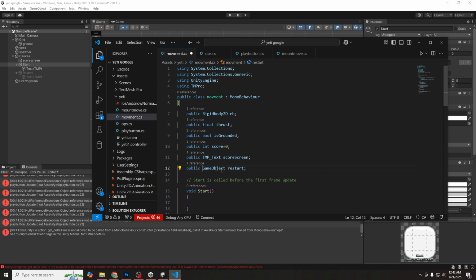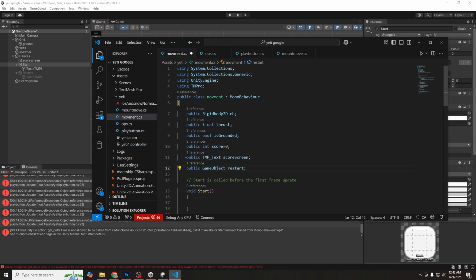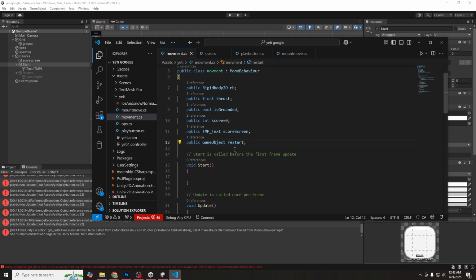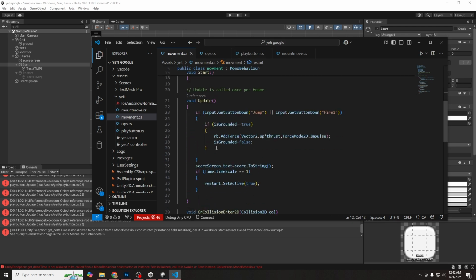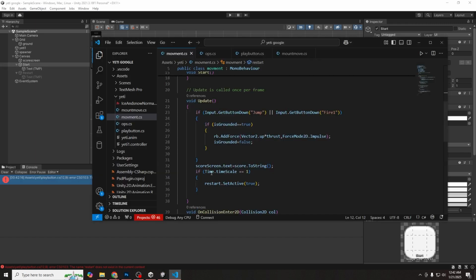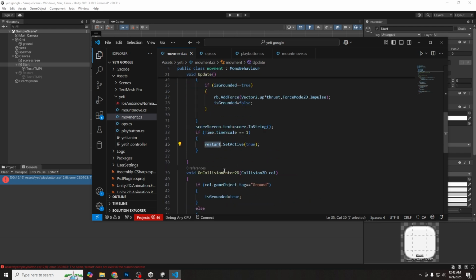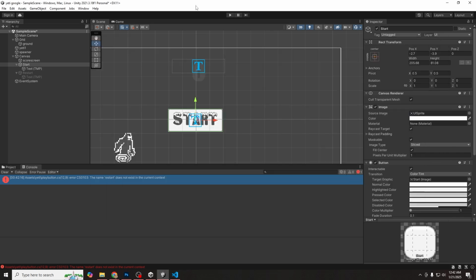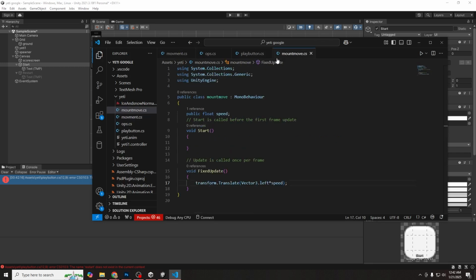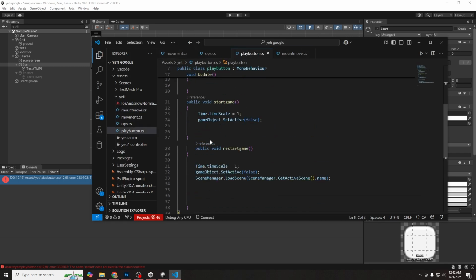game object. Actually, and you know what I just realized? It wouldn't work anyway, but yeah, make sure it's public game object restart. I realized it didn't actually attach anything to it, but it actually would not change anything. So let's make sure that we are doing everything else correctly.